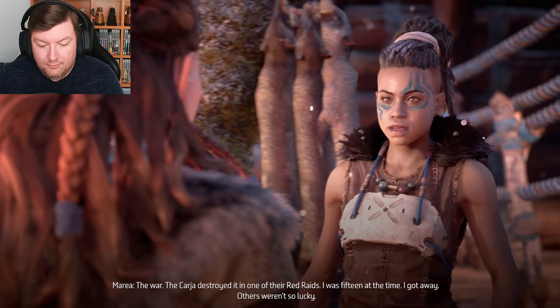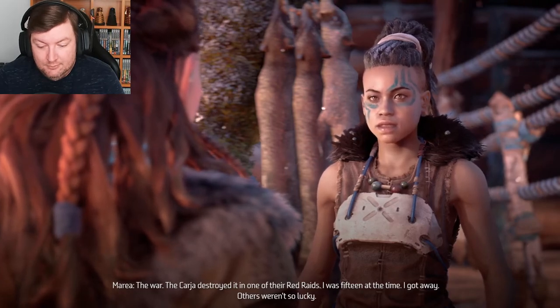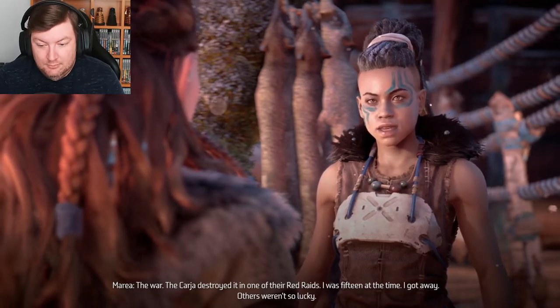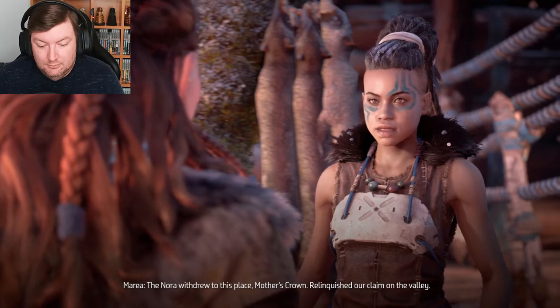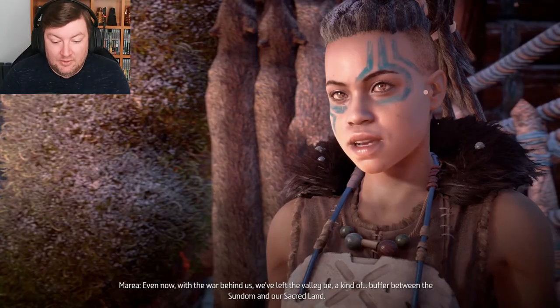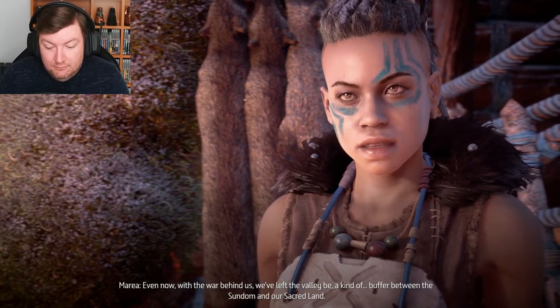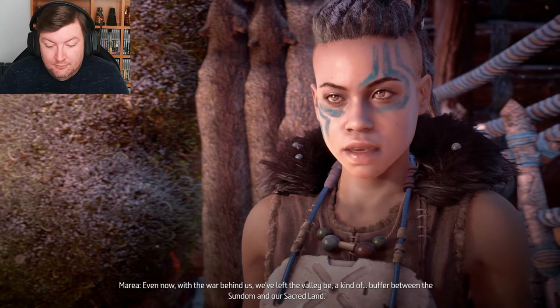The war. The Karja destroyed it in one of their red raids. I was 15 at the time. I got away, others weren't so lucky. The Nora withdrew to this place, Mother's Crown. Relinquished our claim on the valley. Even now, with the war behind us, we've left the valley be. A kind of buffer between the Sundom and our sacred land.